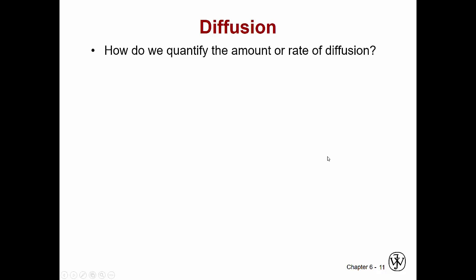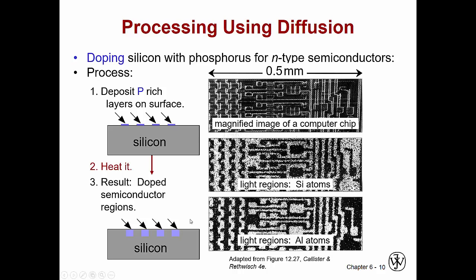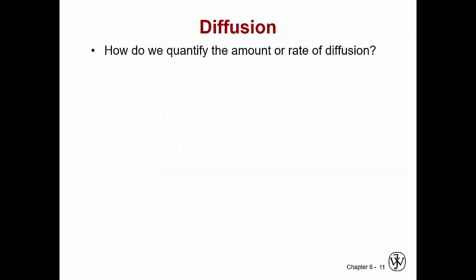We can quantify this rate of diffusion because if you're going to be laying down a specific amount of phosphorus into silicon and you only want it to go a certain distance you need to heat it and you need to do it for only a period of time. How do we make that happen? It has to be clearly designed. So, we need to quantify that amount of diffusion and we can do that using this flux. Flux is the amount of mass diffusing over a certain amount of area during a certain amount of time. So, it might be in moles so that would be the number of atoms over a particular area times time or if you're looking for mass it might be kilograms or grams or milligrams per square meter second.